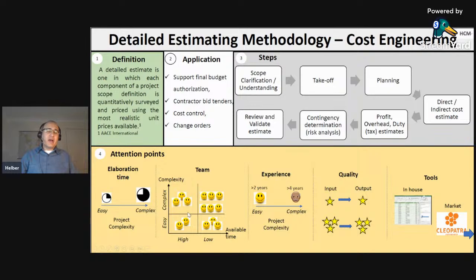The same way with the team that will be working here. Of course, we have a lot of tools in the market that can maybe reduce the time and how many people will be working. But I can say that overall, if your project has a high complexity, different disciplines, probably you need more people working: one engineer for mechanics, one electrical engineer, one for civil construction. So you need different professionals. So you need to analyze what the scope is to define the team that will be working on that cost estimation.